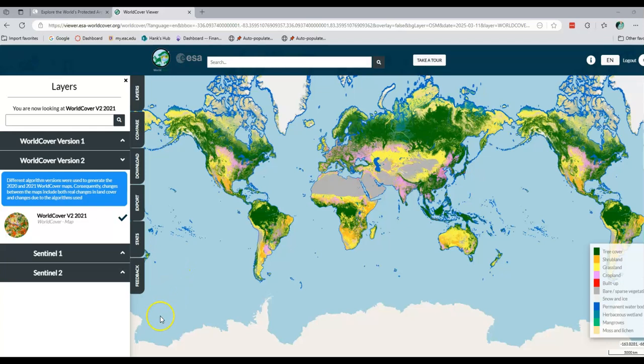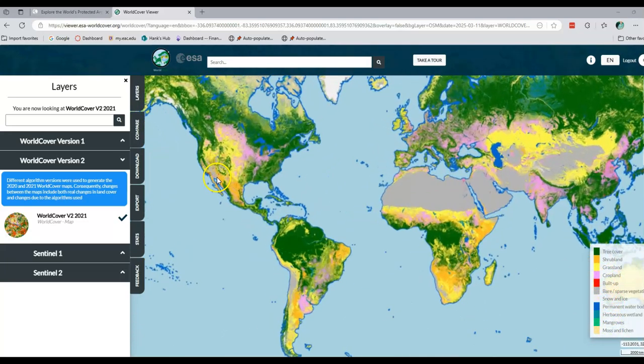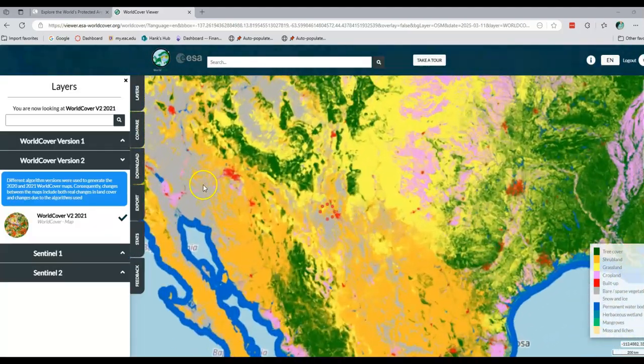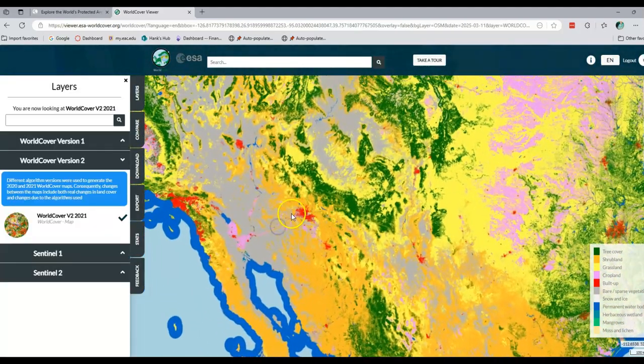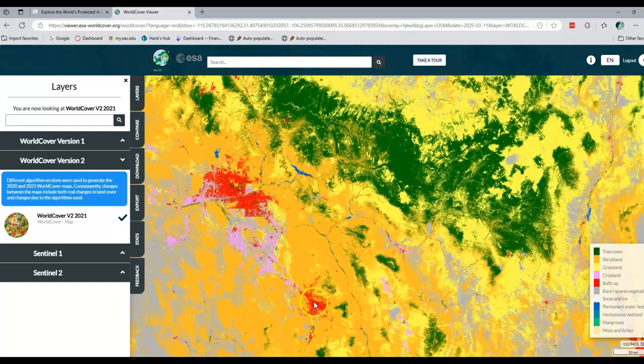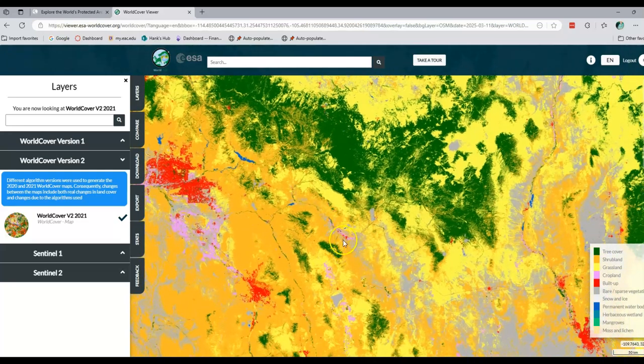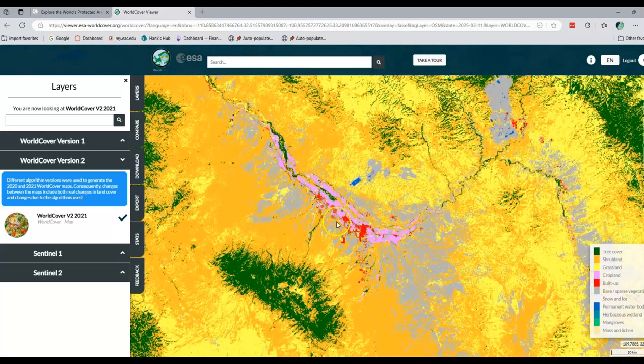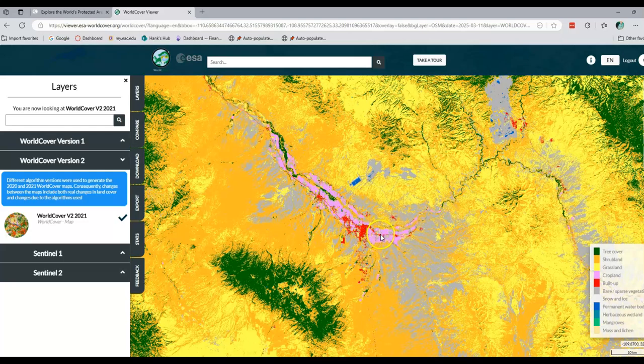All right, so hopefully you've been able to log in. First thing you're going to see is that there's a lot of different types of land cover. You can see that there's a legend to the right over here, and you can see that if we zoom in on our part of Arizona, you can see this is going to be Phoenix and Tucson, this red area here. We're right here. So we zoom in on our area. This is the Gila Valley in Arizona.